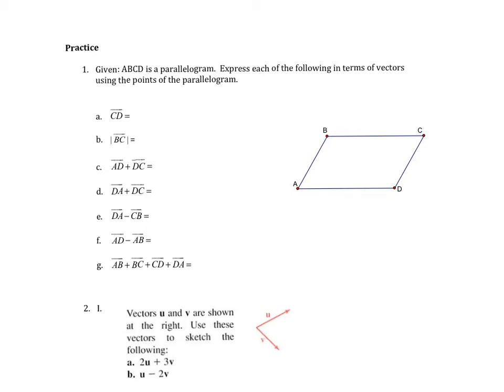So this is actually vector CD. It's a little hard to see that it has a harpoon on top. So the vector CD, I'm going to draw that in. How can we represent that in terms of other vectors in our parallelogram? So remember, a vector, if we're doing a sum, it's where we start to where we end. So the vector CD, how else can we represent that? There's more than one possibility here.